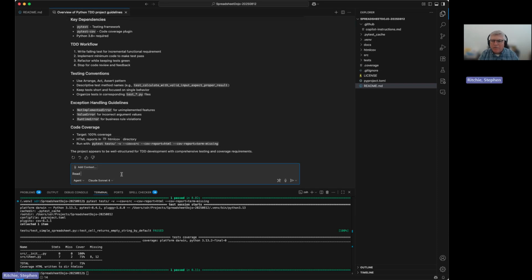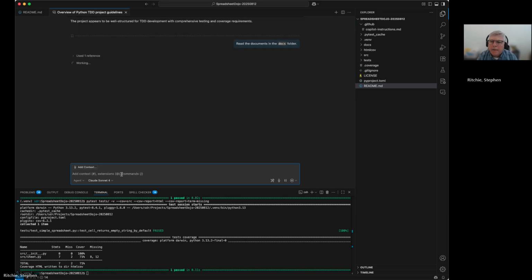Now we might have it read the documents in the docs folder. Here again, there are the functional spec and the system design.